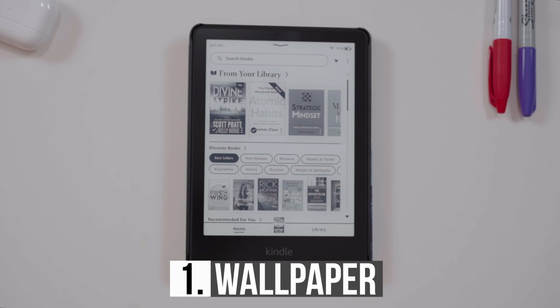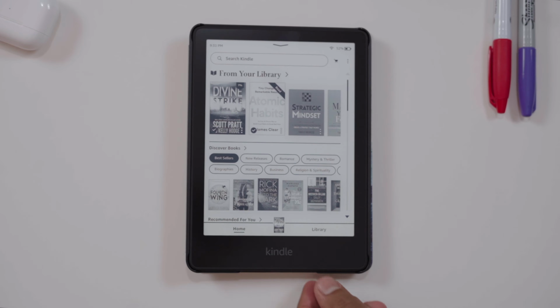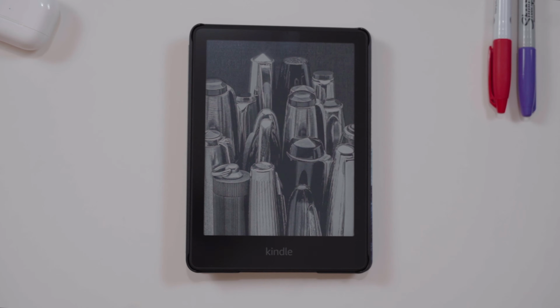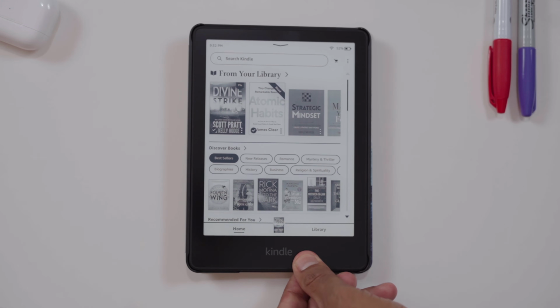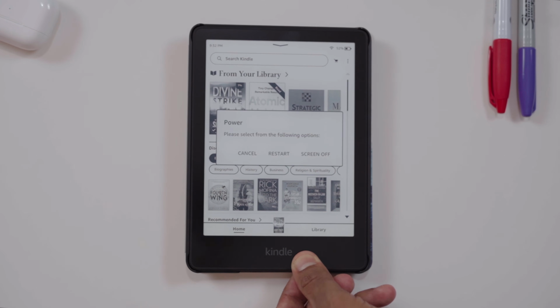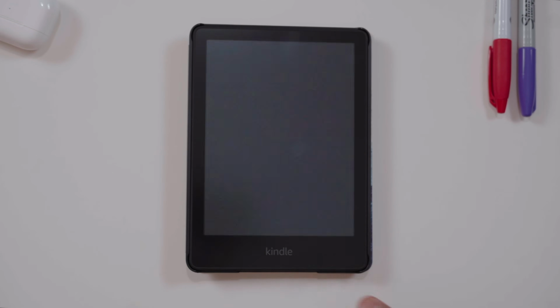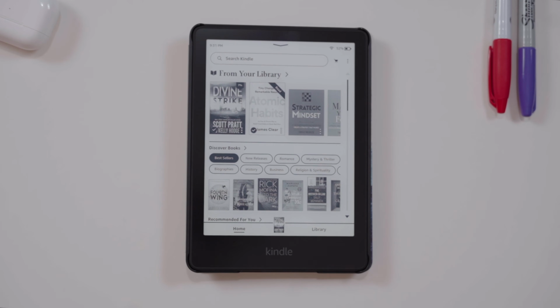By default, you have two options to have as your display cover. When you click the power button, you get one of the pre-installed wallpapers. The other option is press and hold the power button for 5 seconds. If you click screen off option, it will turn the screen blank. But there's a third option. You can have the book cover of the book you are currently reading.